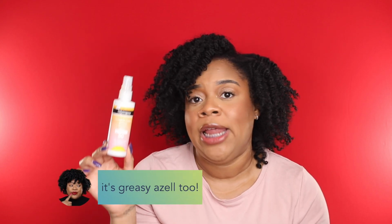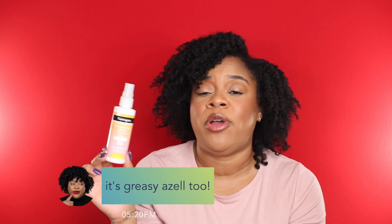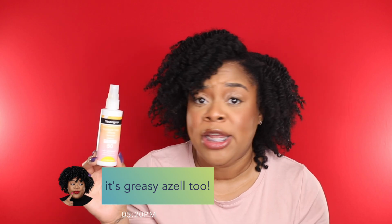I feel like this is a really cool idea, especially for those of us who are trying to be really consistent with our skincare, but this just burns my eyes entirely too bad. And it don't matter if I sprayed it directly on my face or applied it by spraying it through my hands. It burned my eyes. And so no.